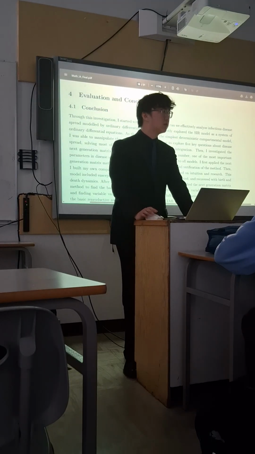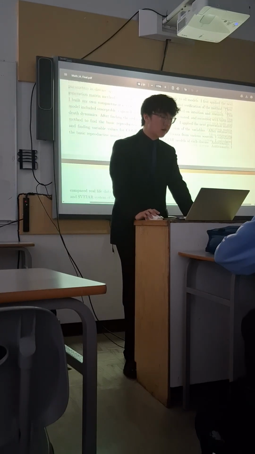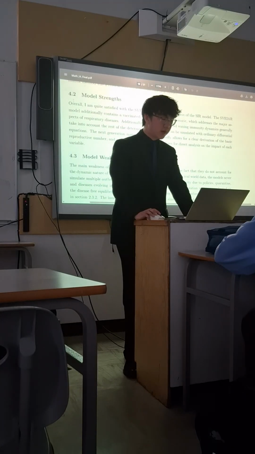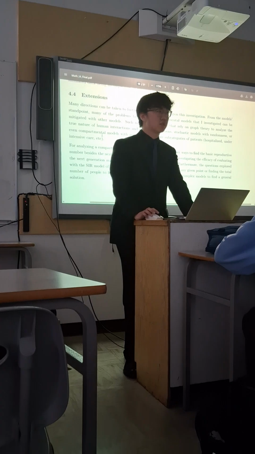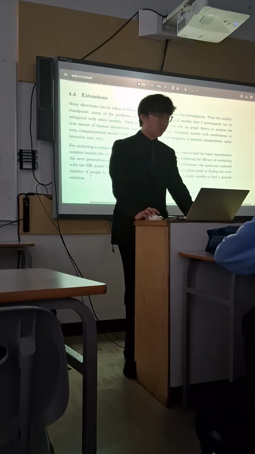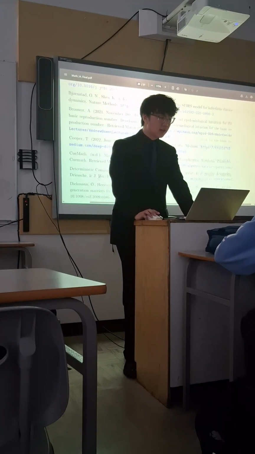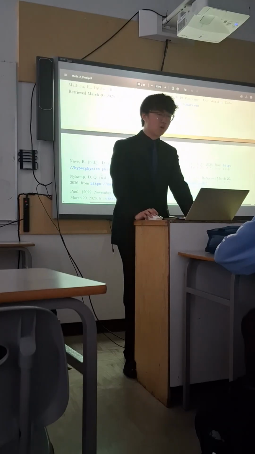And in the end, I have an evaluation and conclusion summarizing overall what I did in my IA. I talk about the model strengths, the model weaknesses, and some extensions that I can make to get my results more accurate and to do even more math on this topic. And lastly, I have my bibliography.